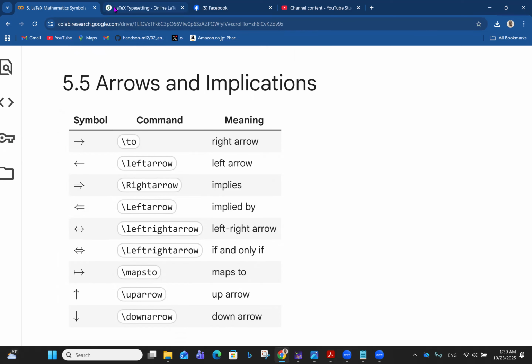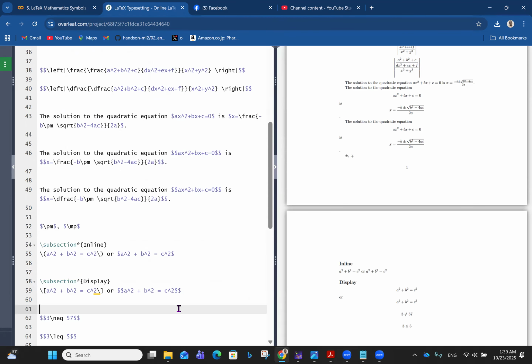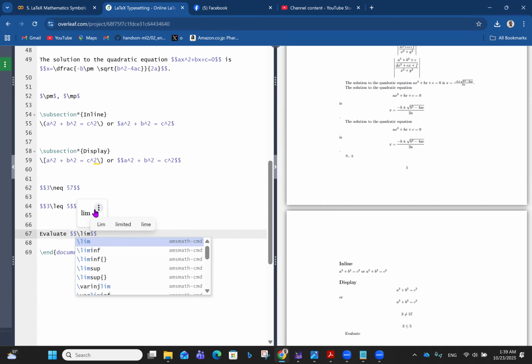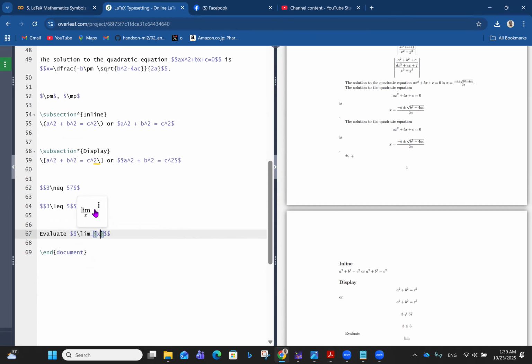For instance, say we have a question: evaluate the limit as x goes to 2 of x squared minus 4 all over x minus 2.